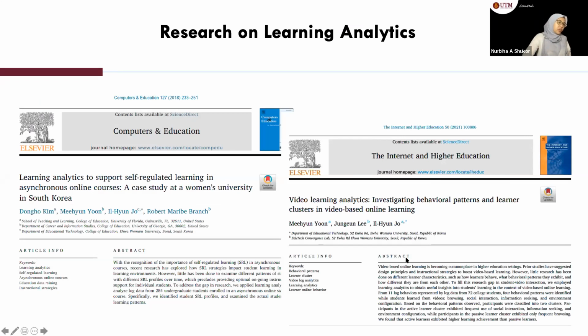Ada orang buat research on that as well, that is video learning analytics. Ada yang buat how students plan, evaluate and monitor their self, itu yang research yang pertama ni. So there are many ways of analyzing things lah. So this is just making use of research into real life punya interpretation for learning analytics. Okay.